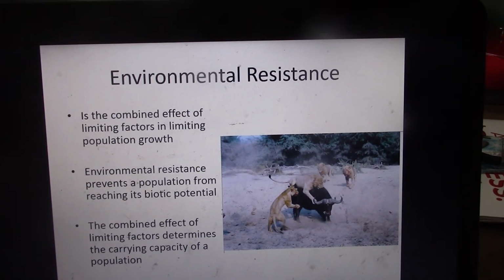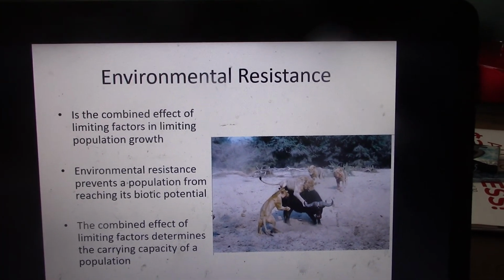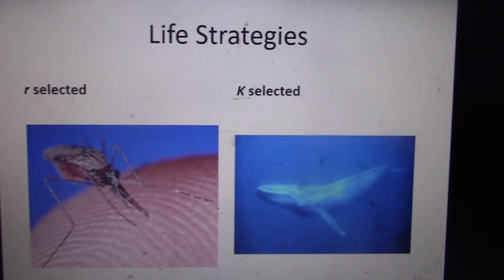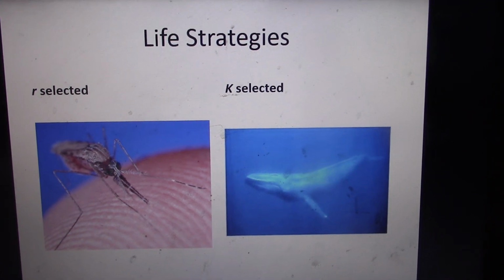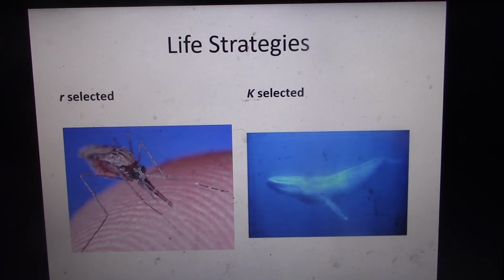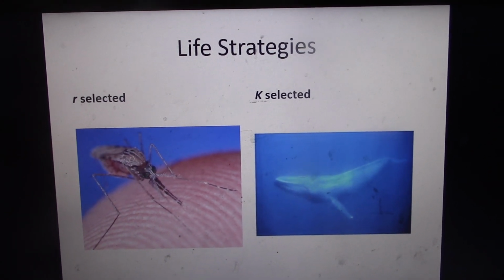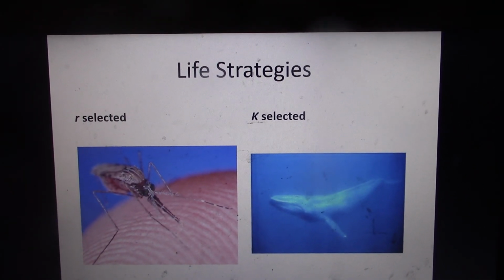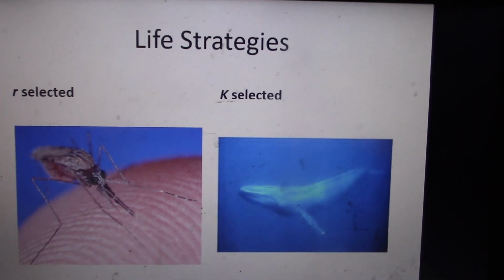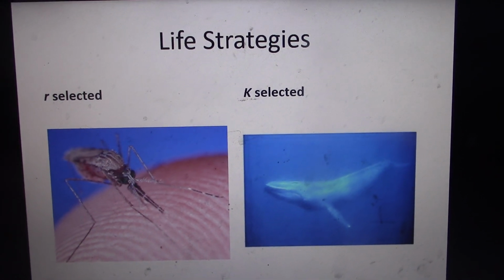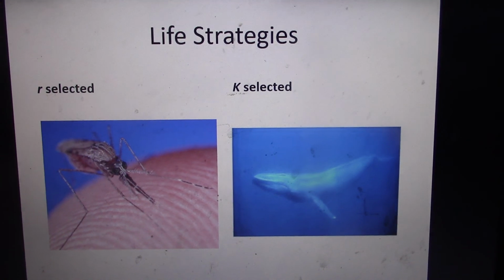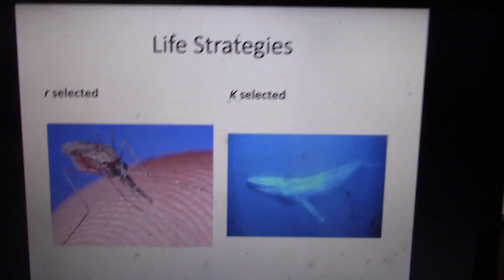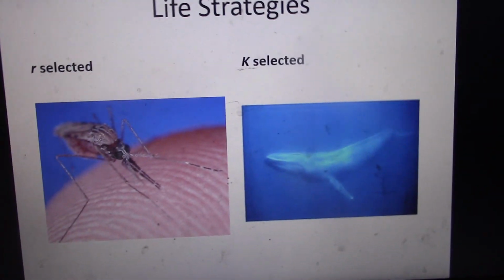Okay, the last thing that I'm going to talk about is when we look at all these things combined, how does an organism evolve to live its life? There's two big things that determine how an organism chooses to reproduce. Those two big things are actually body size and lifespan. And think about it, they're connected, right? If you have a large body size, you have to live a longer time to be able to reach that body size. Humans are a very large-bodied organism when you think about all the biodiversity on Earth.